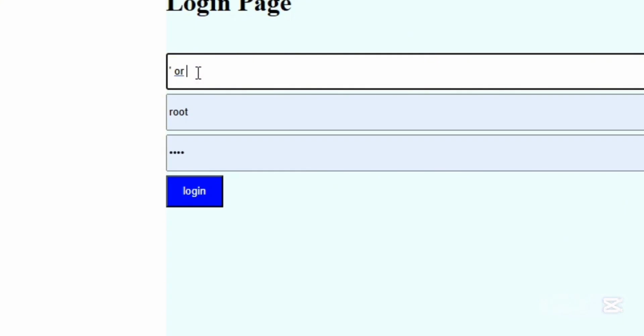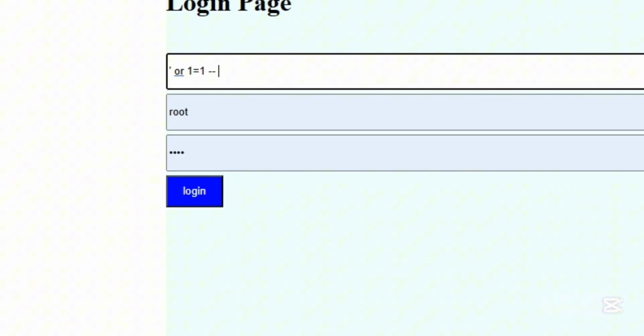OR is telling it to check if 1 equals 1. What this does is that 1 equals 1 is true, and then it comments out all the remaining lines. So it's removing all the remaining lines of the other stuff.